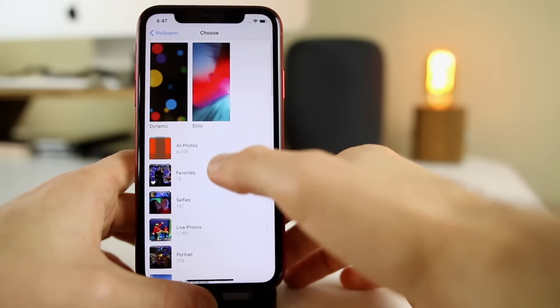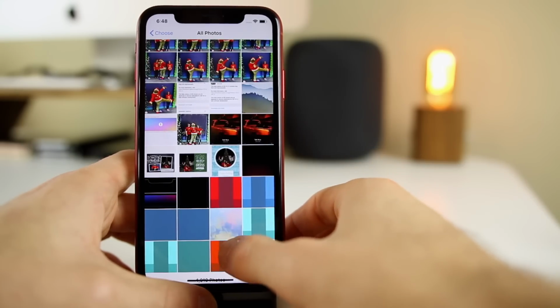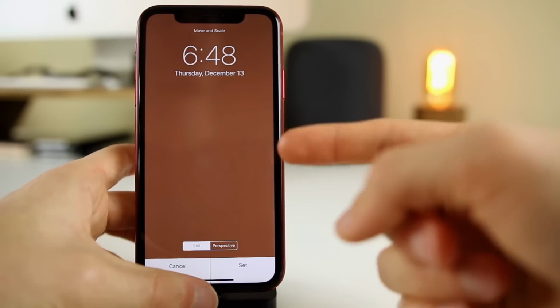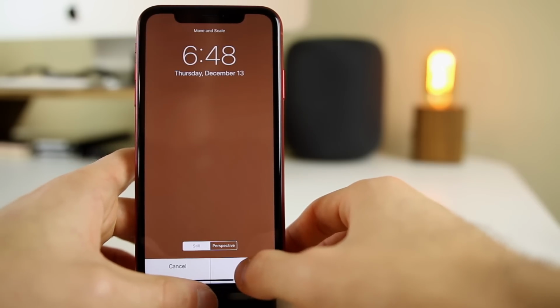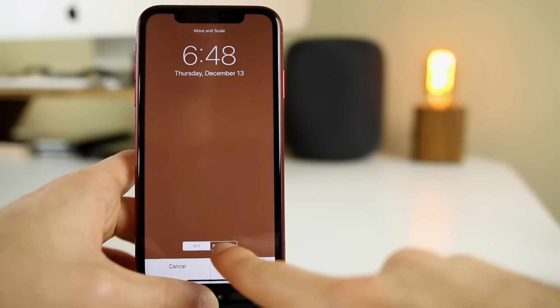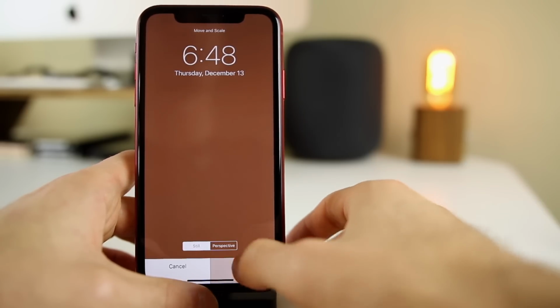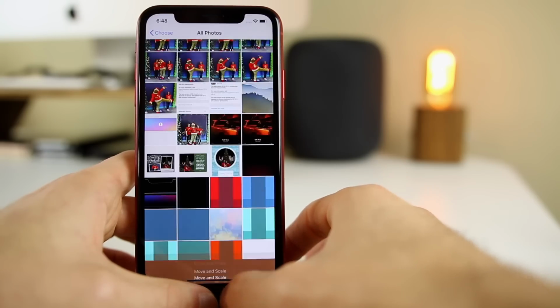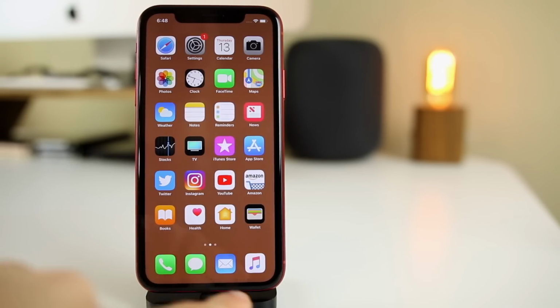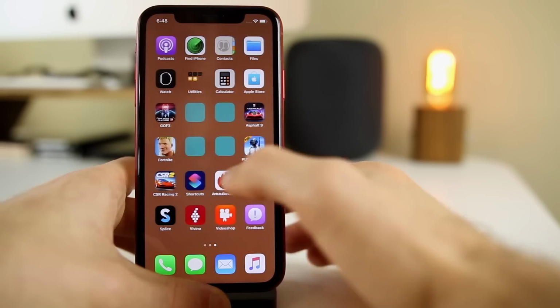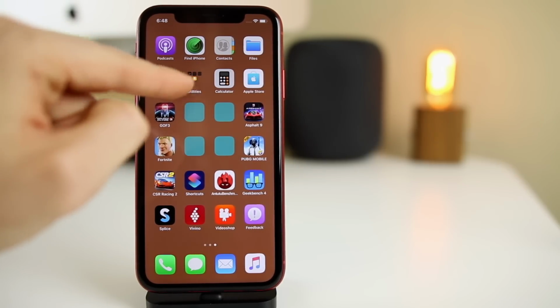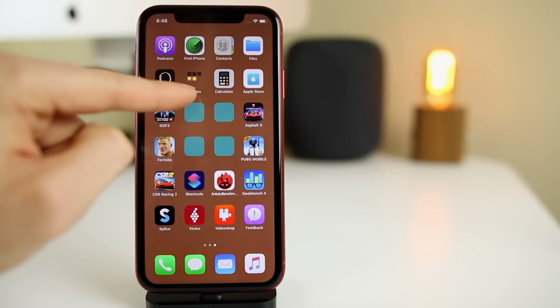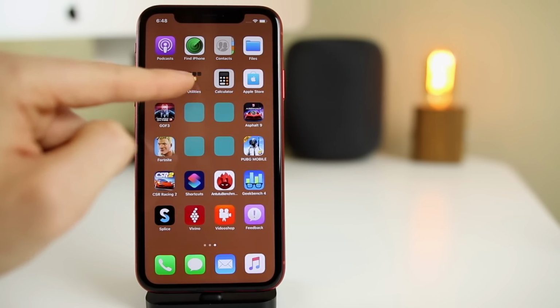Choose new wallpaper, then choose that photo that we just downloaded. You can see this one is the one right here. It's actually like a brown color, so it doesn't look that great, but we're just going to stick with it for this video. Let's go ahead and go to set. Well, first of all, make sure you don't click on perspective, keep it on still, then go to set home screen, and then you can go back to the home screen and you will see that you have a clear dock, and it looks like the icons are floating. If we scroll over to see where the folders are, you can see that the folders are floating as well. It's like invisible. You can't see the outline of the folder, which looks really awesome. It looks like those icons are kind of just floating together there.